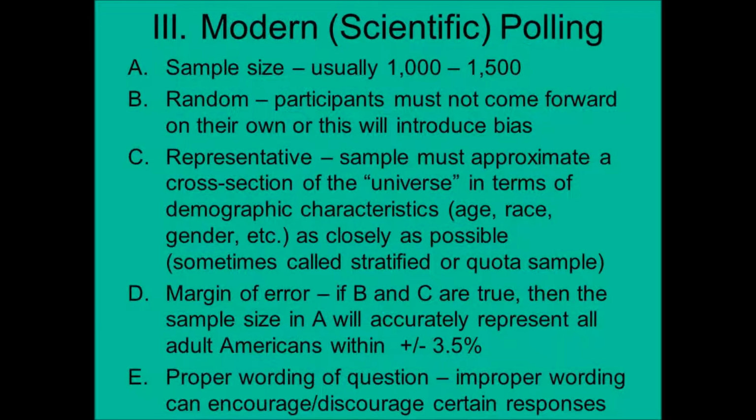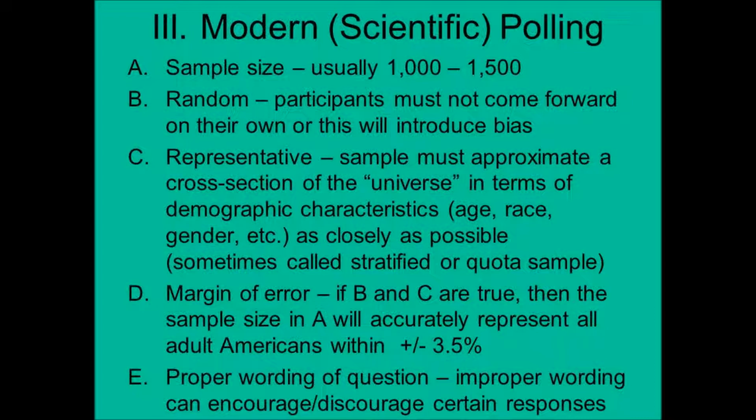So what have we learned over the last 80 years? What makes modern scientific polling as accurate as we kind of sort of think it is? Well, first of all, there's the sample size. The sample size is the number of people to whom you ask your questions. That's the number of people you talk to. Earlier in this video, I said that the American population is somewhere in the neighborhood of well over 300 million people. Now I am telling you that to conduct a semi-valid, semi-believable, scientific public opinion poll, you only have to talk to about 1,000 or 1,500 or so people, and you might get something close to being accurate.